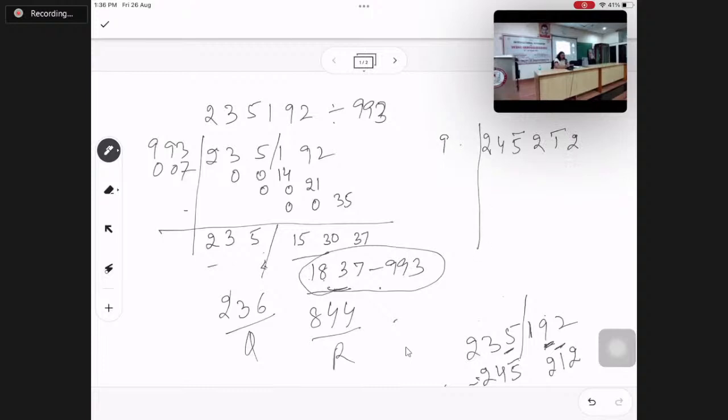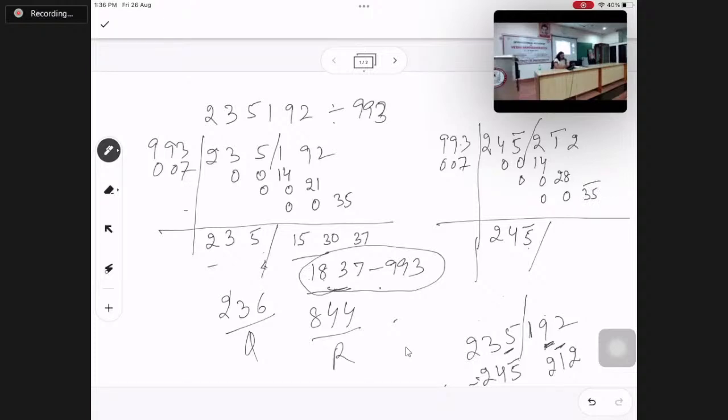And we divide by 993, which is 007. Put a slash here and proceed. First number as it is, 2 into 0, 2 into 0, 2 sevens are 14, 4. Then 4 into 0, 4 into 0, this is 28. Then 5 bar, multiply by 5. 5 into 0 is 0, 5 bar into 0 is 0, 5 bar into 7 is 35 bar.